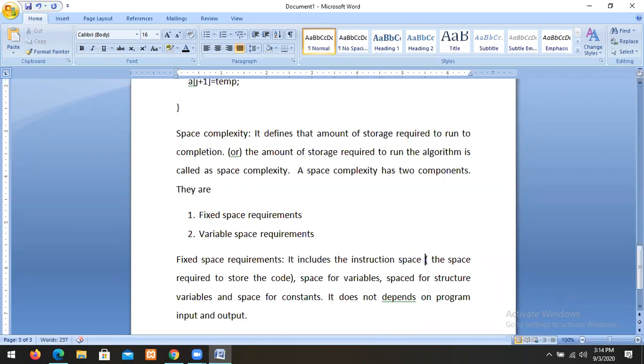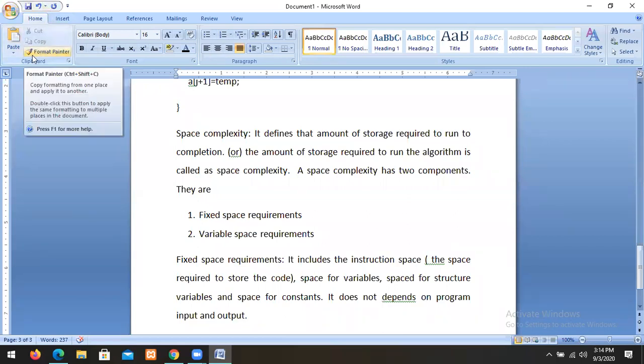That means how much space is required for the statements. For each statement, how much space is required. For variables, what are the storage requirements? For constants, what are the storage requirements? For structure variables, what are the storage requirements? Like this, we can define fixed space requirements.